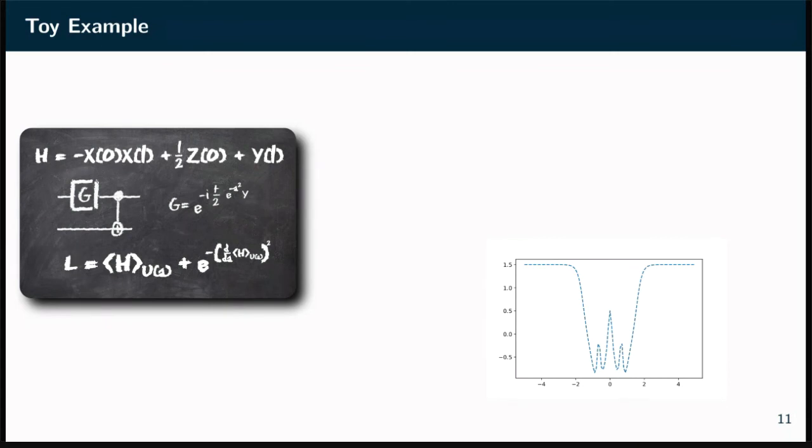If you would use this, for example, for a minimization problem, this is already not so easy, even if it's just one-dimensional, because it has several minima, two global ones and two local ones. So it's probably a nice toy example to play with some optimizers, or at least to test them.